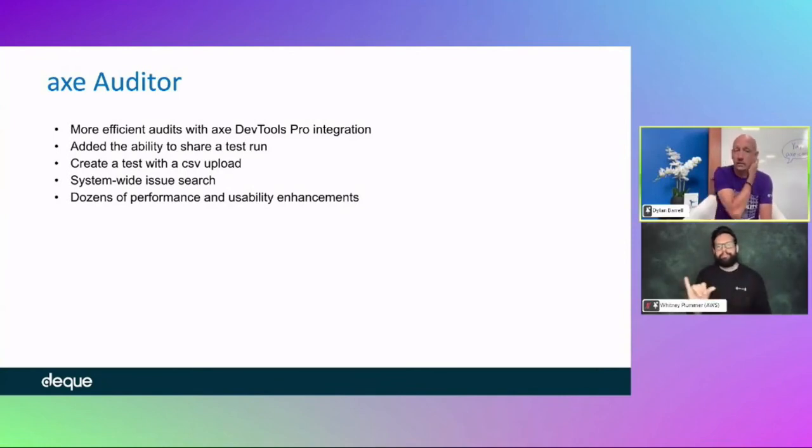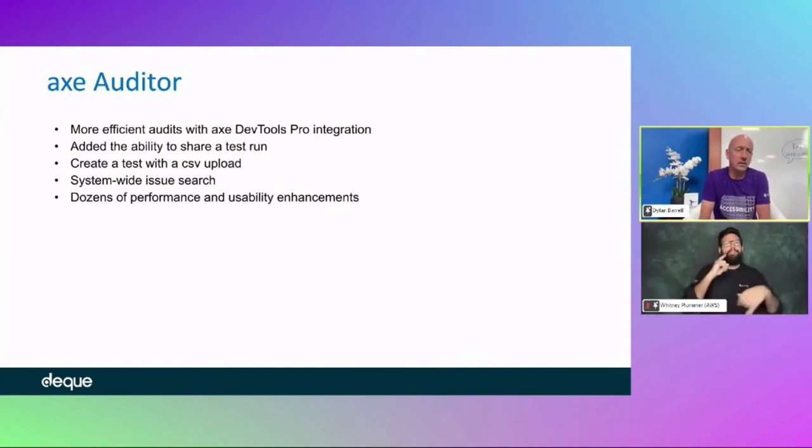Moving on to Axe Auditor. Axe Auditor, for those of you who are not familiar with the product, allows you to do comprehensive audits of all sorts of digital experiences. It has testing methodologies for, of course, web and mobile, but in addition to that, it has testing methodologies for all sorts of document formats, kiosks, native Windows applications, and more. So it really allows organizations that want to produce VPATs or do comprehensive audits to do that in a really consistent way across the entire organization.